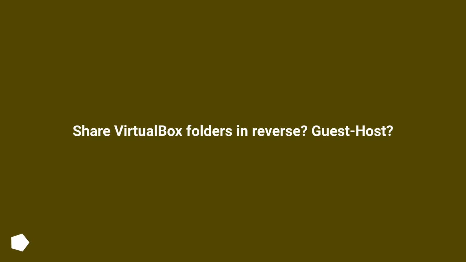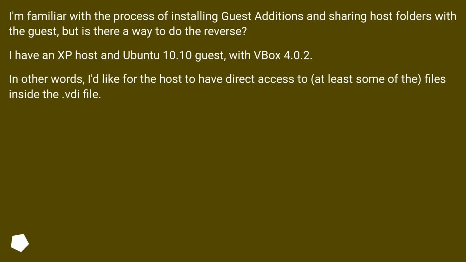Share VirtualBox folders in reverse, guest to host. I'm familiar with the process of installing guest additions and sharing host folders with the guest, but is there a way to do the reverse? I have an XP host and Ubuntu 10.10 guest, with VBox 4.0.2. In other words, I'd like for the host to have direct access to at least some of the files inside the VDI file.